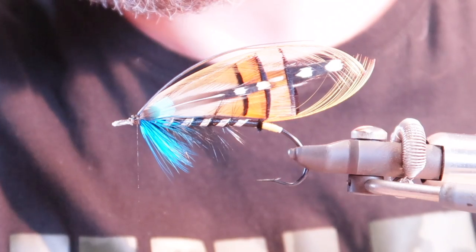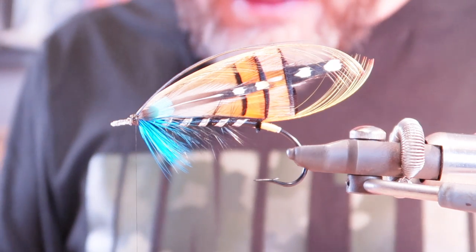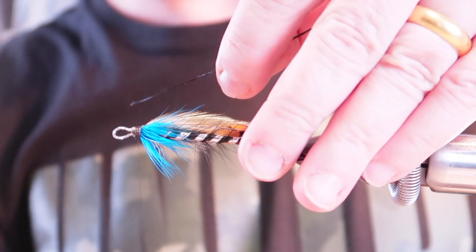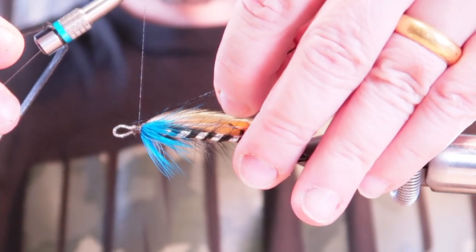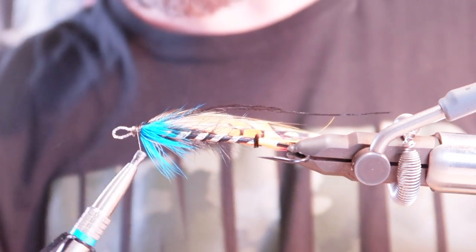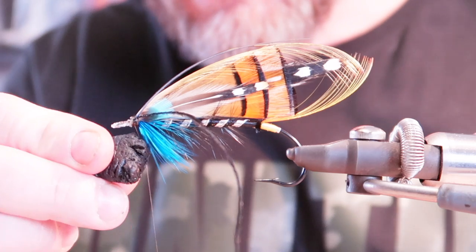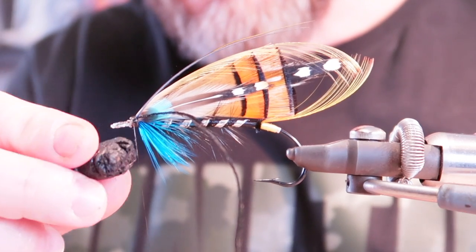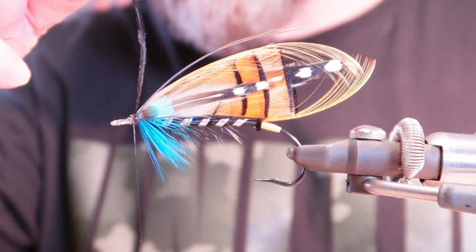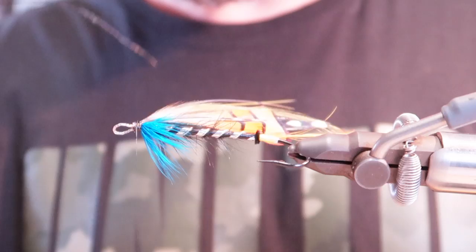Okay. So last step, hurl head. So I prepared the hurl here. So that's gonna tie it in. I wax the thread with the black wax. Waxing the thread a bit more to be able to tie in the hair later. So it wasn't tied in properly. Let's try that again.